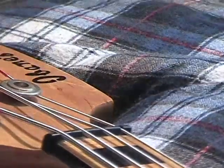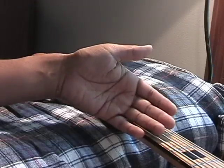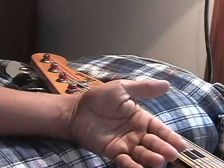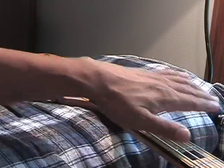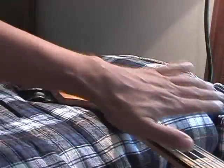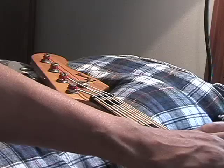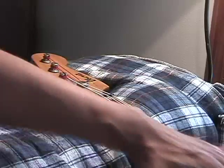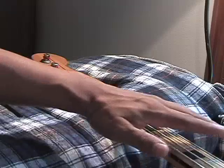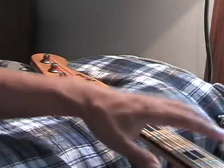Let me back this up a little bit, and I'll give you a better, more visual example. Now, the truss rod runs the length of the neck, and it adjusts the bend. You can either set it to be flat, or you can set it to have what's called relief. Relief is a bow, and they designed it that way for the elliptical pattern of the string, so when a string vibrates, there's room in the neck for it to vibrate freely. Now, you can have lots of relief or no relief.